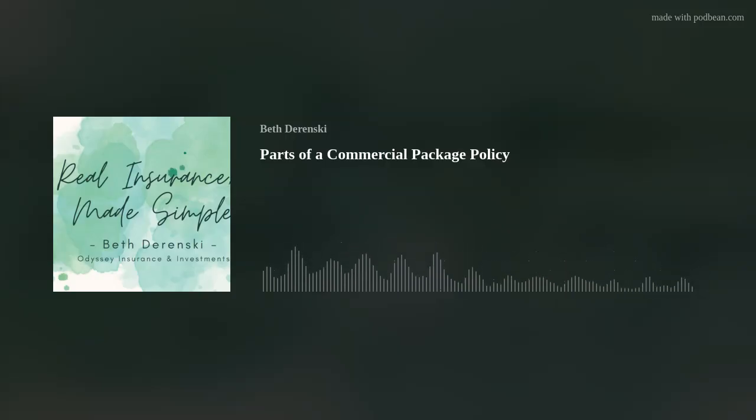For the business personal property, these are typically items that do not leave the premises. They stay at the site of the business. So for the mechanic shop, it may be the large tools, a lift, things of that nature. For a grocery store, it's going to be the cash register, right? Things that are not going to leave the place of business.